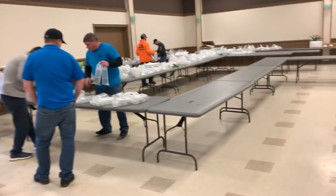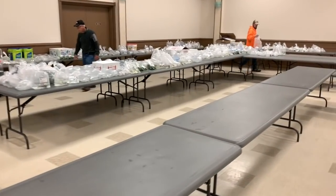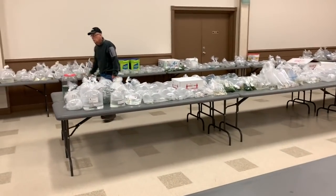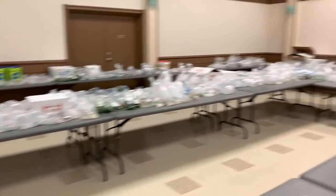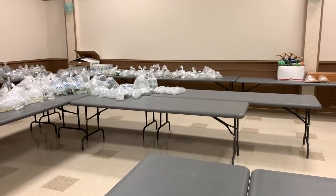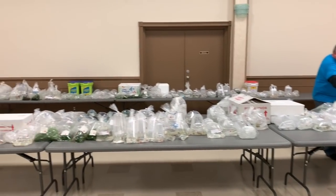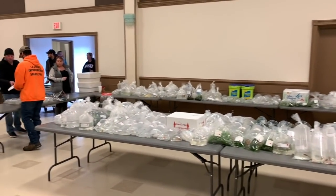There's quite a few bags over here so far. Still about a half hour before it starts, so probably a good 300, 400 bags. I don't know, maybe more. We'll see what today turns out to be, and see if there's anything good that we need to take home to put in our tank. So I'll show you some fish up close once we can start looking at them. Check out some fish at the tables and see what we got.